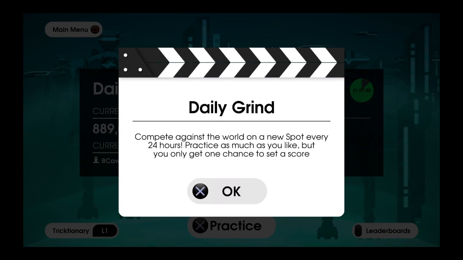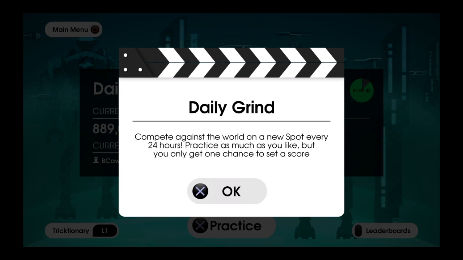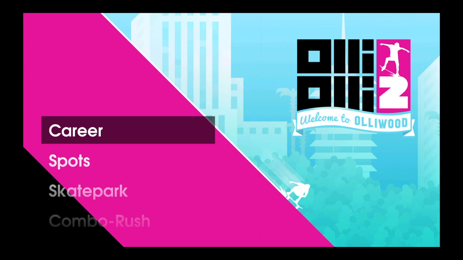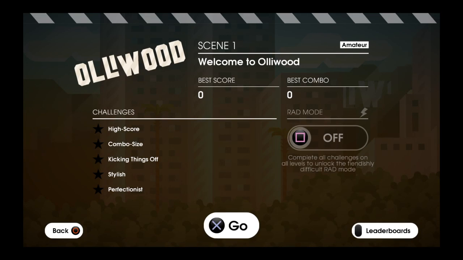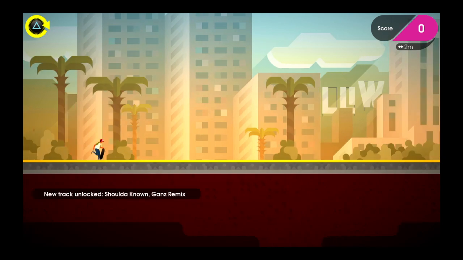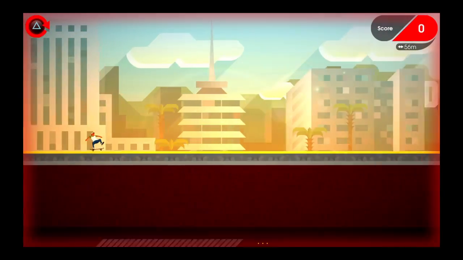Daily grind. Compete against the world on a new spot every 24 hours. Practice as much as you like, and you only get one chance to set a score. Yeah, that's enough. Oh, okay. Career? Oh boy, this is going to be bad. I'm not really a fan of this control scheme.